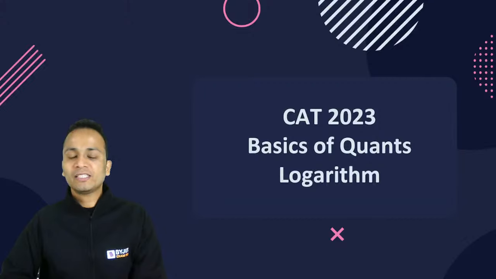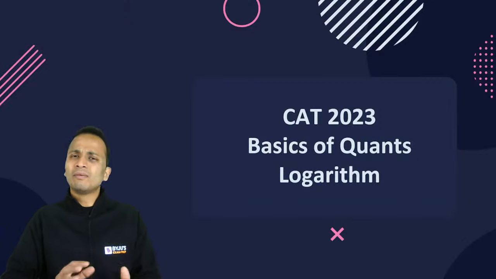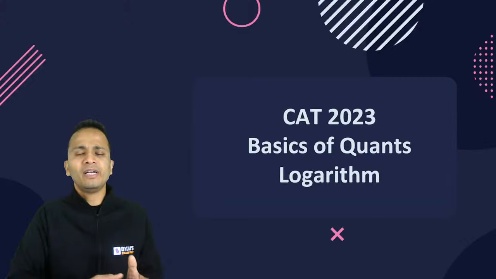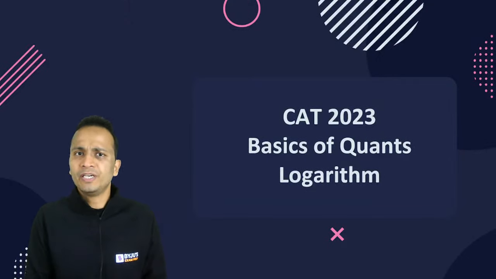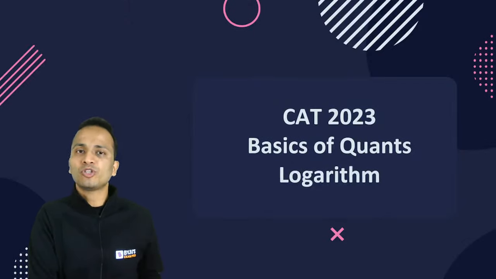All right. So let us begin with this session. The agenda will be, first of all, we'll discuss a few properties of logarithms, and then we'll take on some questions which are based on logarithms. These questions are a mix of questions starting from a lower level of difficulty, medium level of difficulty, and one or two questions will be of higher level of difficulty. I've also considered one or two questions from the previous year papers of CAT.